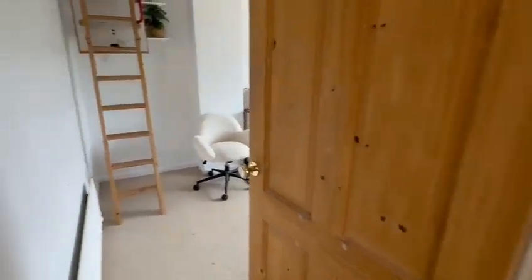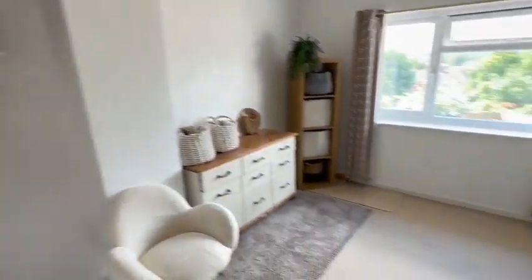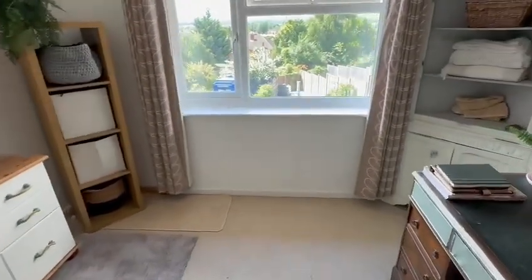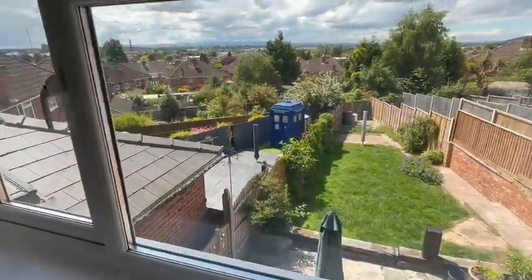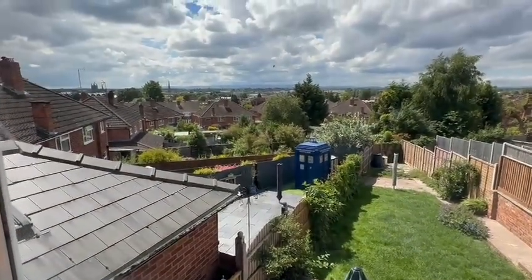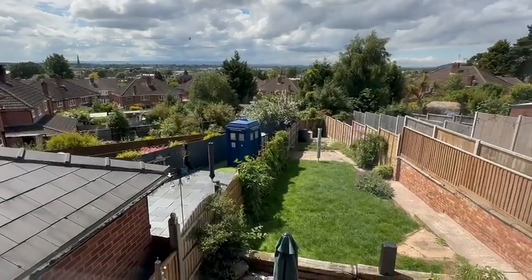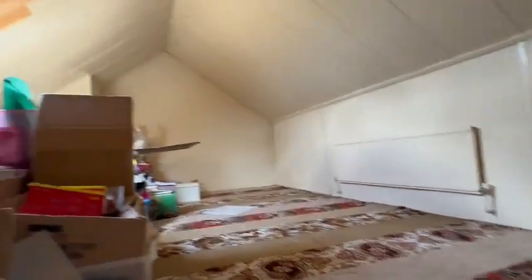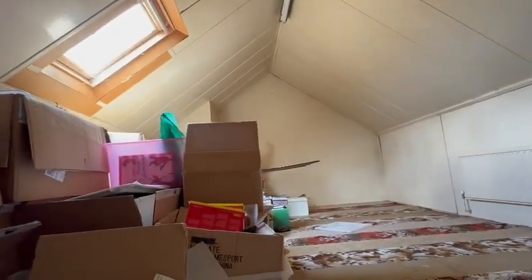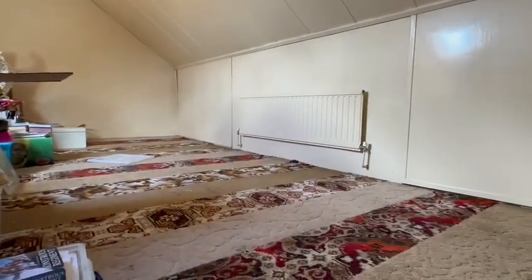The second bedroom has a ladder leading up to the useful loft space. From here you've got this superb view — one of Harryford's finest, across the garden with Harryford City and the cathedral in the distance, and in the far distance you've got Hay Bluff as well, so a lovely outlook. Up in the loft space there's a Velux star roof light at the rear, power and light points, ample storage, and a radiator.